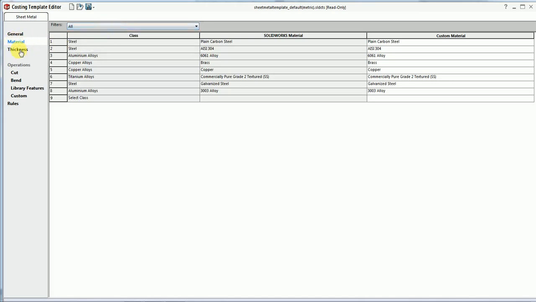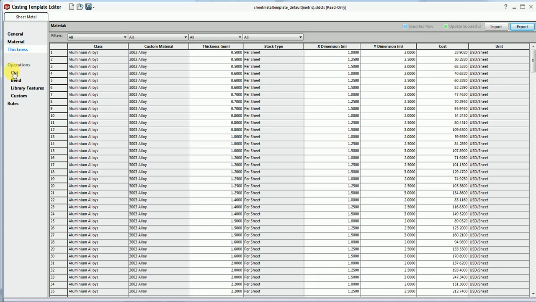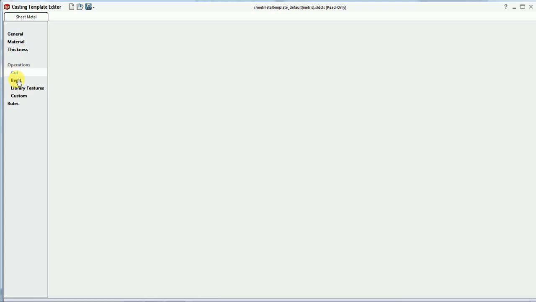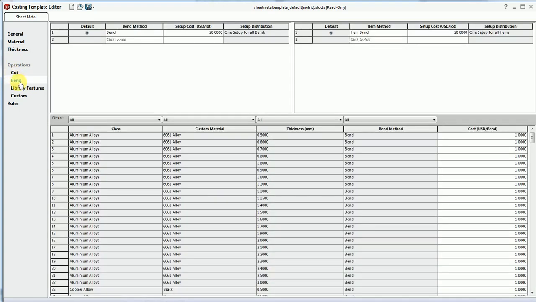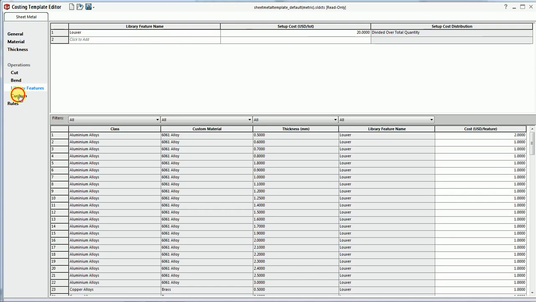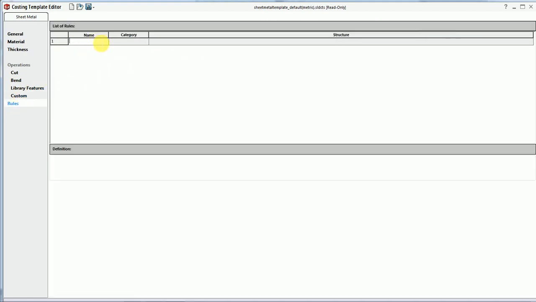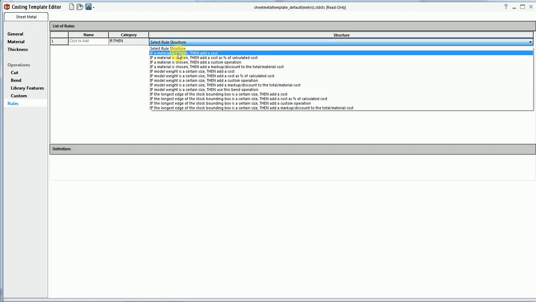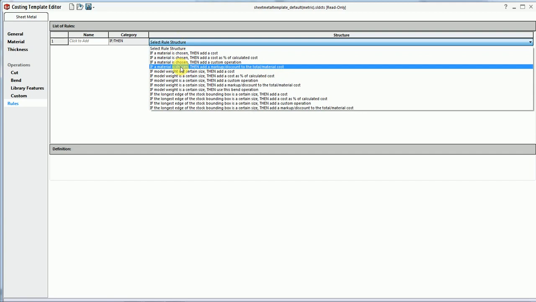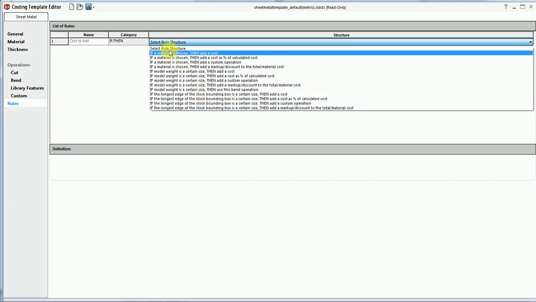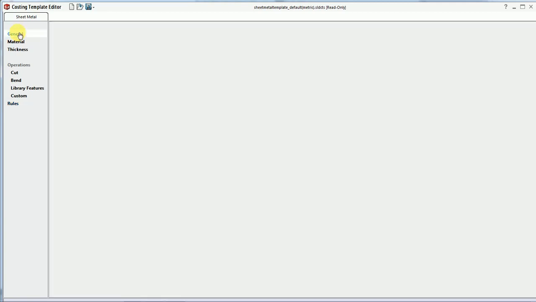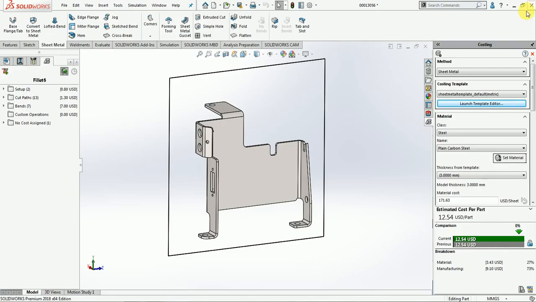Here I just want to predefine the materials and the operation cost, the cutting methods, the thickness of my material, and some other customized costs such as finishing parts, anodizing, plastic, etc. I can also create rules-based automation costing through the creation of some rules so that I can automate my costings.